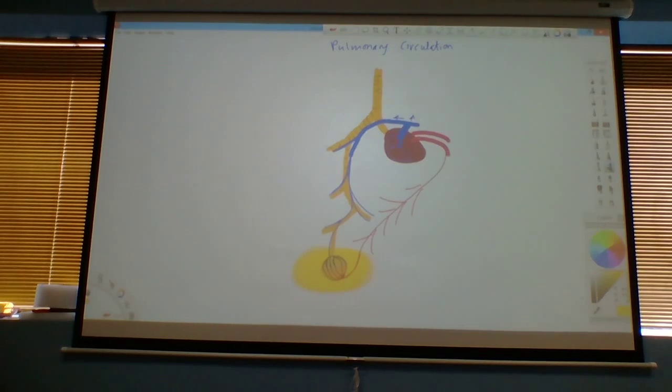Okay, good. So, you know where pulmonary veins come from. They originate from the lung, from capillaries, whereas the arteries come from the pulmonary trunk. These are the vessels of pulmonary circulation that are only used for gas exchange. Their job is not to provide oxygen to the lungs. It's only to carry oxygen away from the lungs and bring carbon dioxide to them.